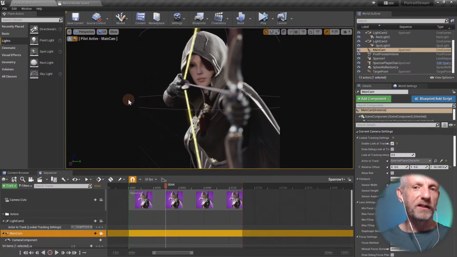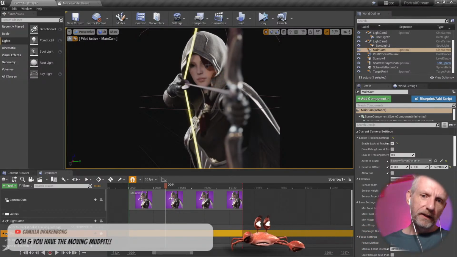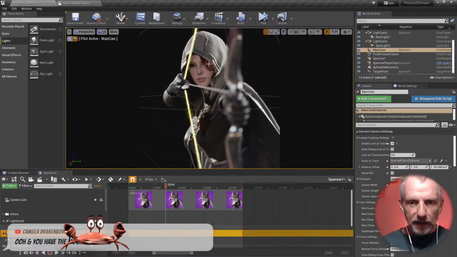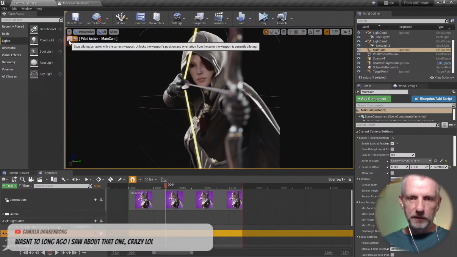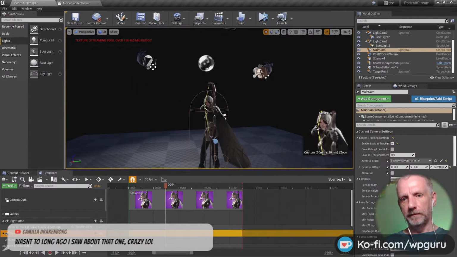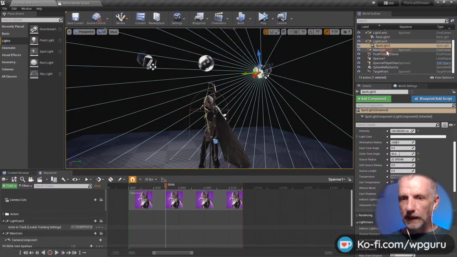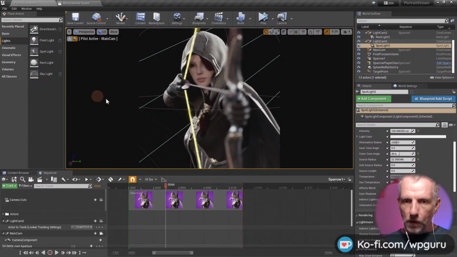Shame the depth of field isn't where we wanted it to be. But hey, we can't have everything. I suppose the only thing I'd like to improve is this shadow here. And that, I think, is being caused by this light from the back. So if I make that light a bit softer, if I remember which exact light that is, this one here. Yeah, that's the one. So under light cam 3, that's the one.